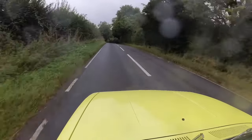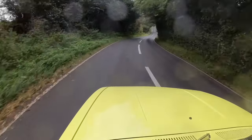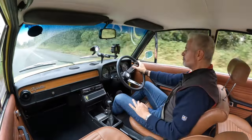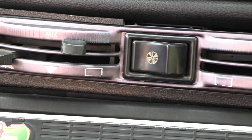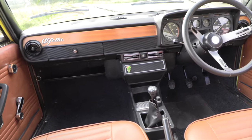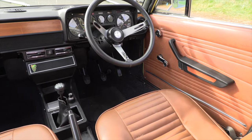But then worst of all, of course, is quality and the reputation. Being in here now, this is a 1978 car built in South Africa. It does feel quite flimsy, I have to be totally honest. It's still a nice place to be, the heater controls don't feel bad, but everything looks like it's quite cheap. I know that an E12 that you would get into is going to feel a bit more solid. Probably not as solid as you think if you're used to modern cars, but I think the way they were built meant that they did rust a bit less.